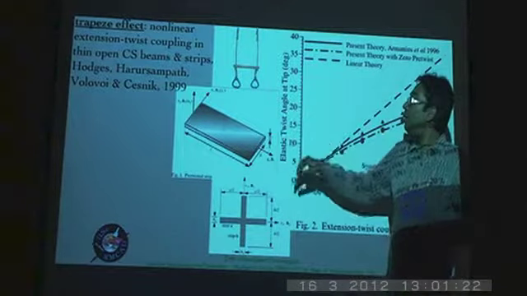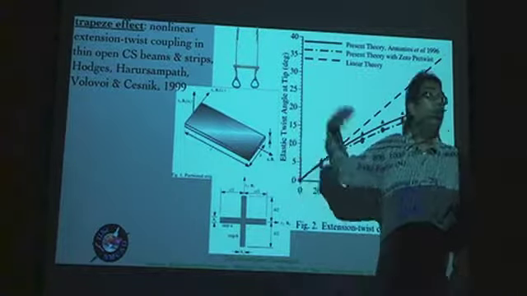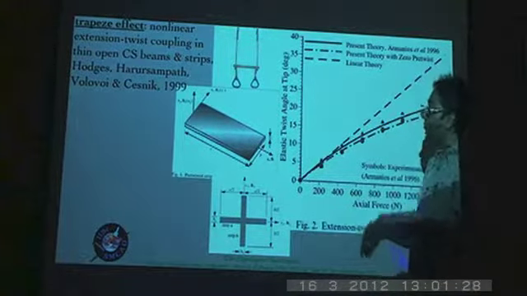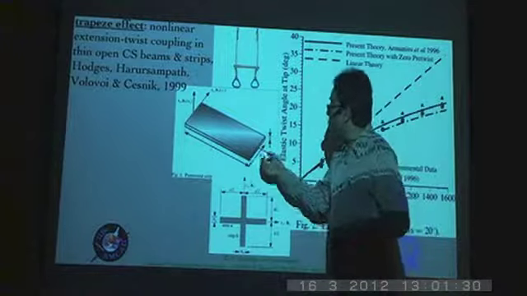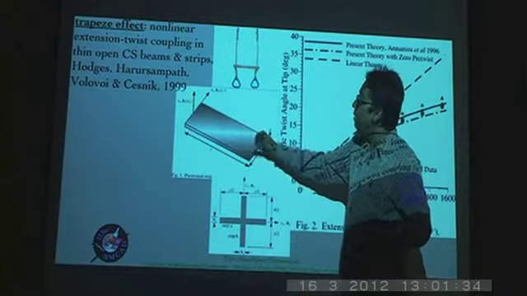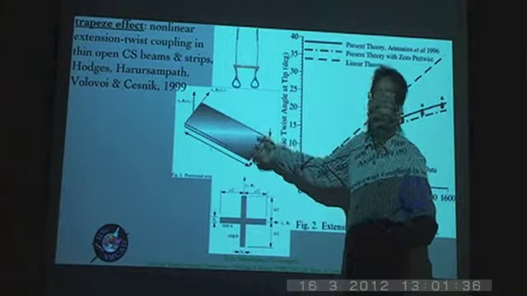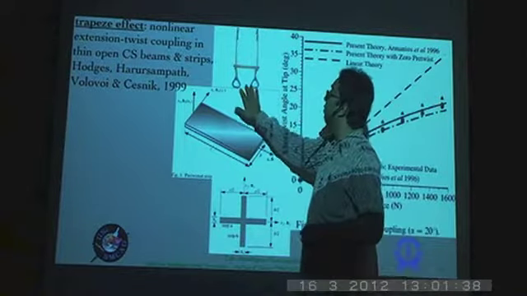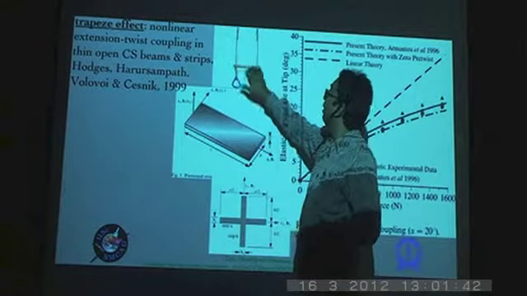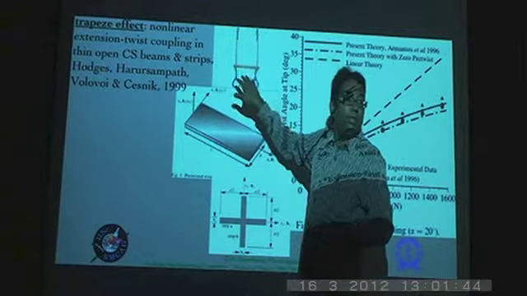But here we are only looking at the elastic twist over and above whatever initial twist you might have had in the structure. So now you're trying to pull this, and at the same time its torsional stiffness is increasing. So it's very clear to see this is the trapeze, the thing which a trapeze artist uses in a circus.